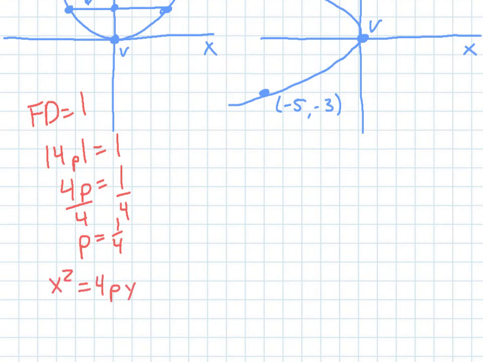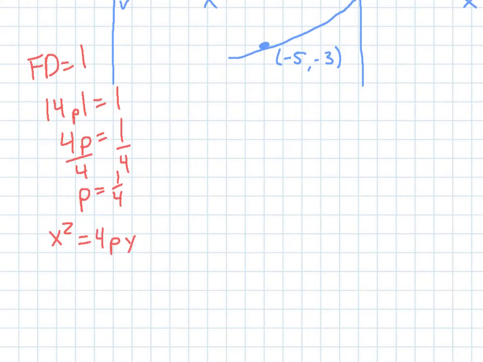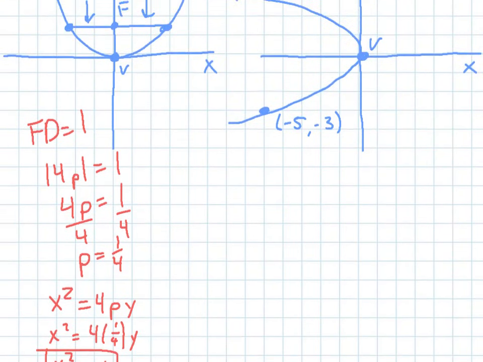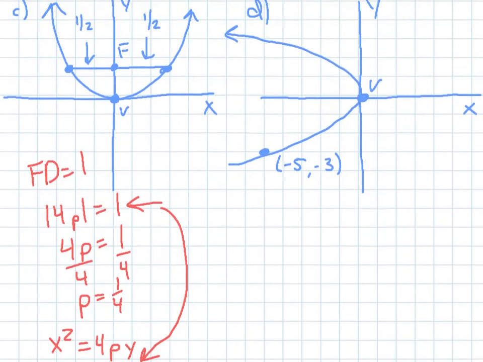So start with the general. Plug in what I know. And then simplify. So x squared, 4 times 1 fourth would be 1. So I get x squared equals y. I know that there would be a simpler way to get from here to there is because you know 4p is 1. So you just insert 1 in for 4p. So just a helpful hint there to make life a little easier.